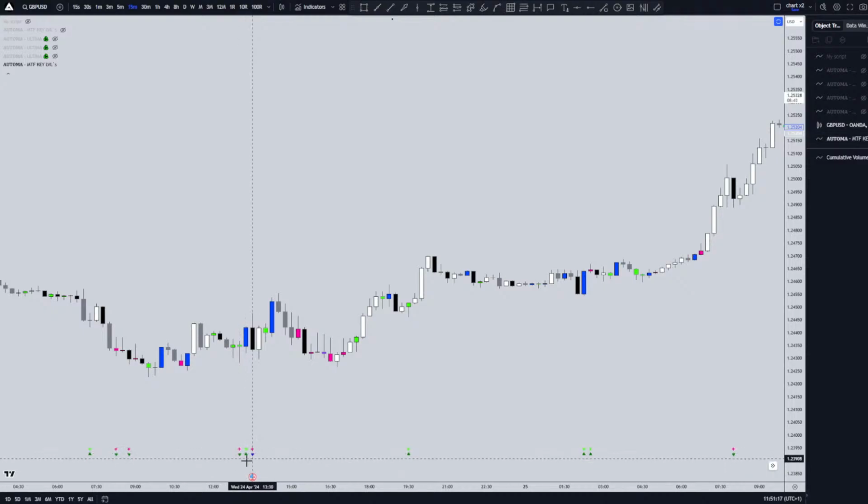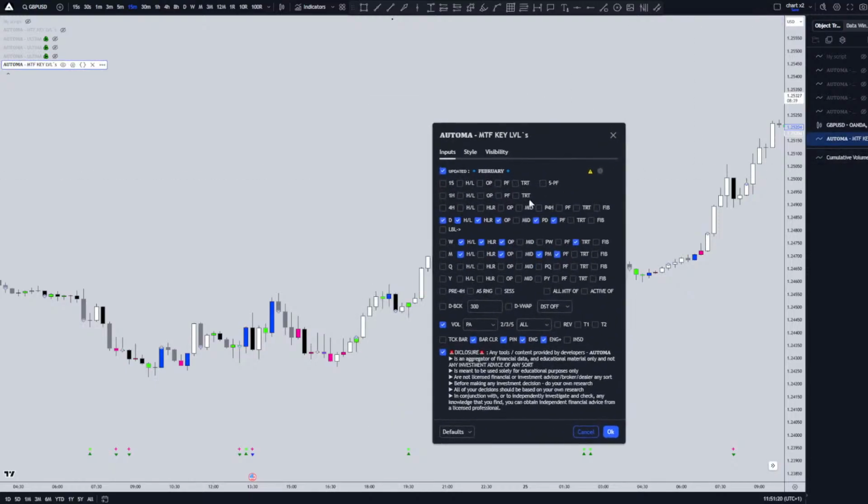Whenever we have a volume spike, as we can see, it will indicate in multiple colors. So it shows twice, 3 times, or 5 times. The setting is all, as you can see, 2, 3, 5. So now it's going to show volume spike on all price action candles.